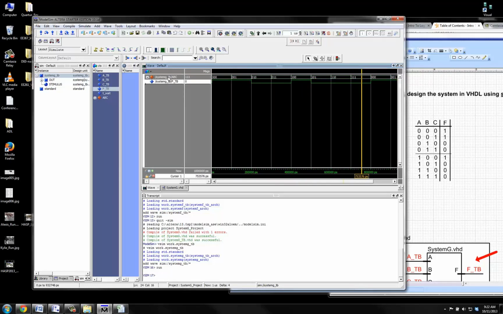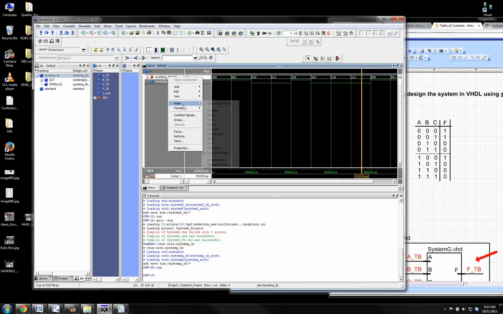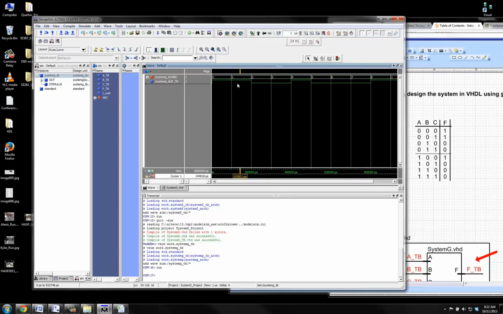Great. So let's change the radix and look at it as an unsigned. So radix unsigned, and this would be the equivalent of the row numbers. So I have a 1 on rows 0 and 1, correct, correct. I have a 1 on row 4, which is correct, and 0's otherwise. Done. I did it. Okay.